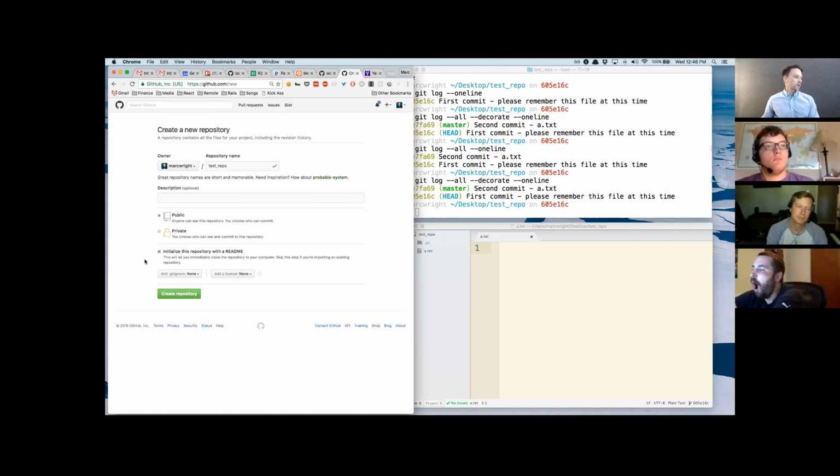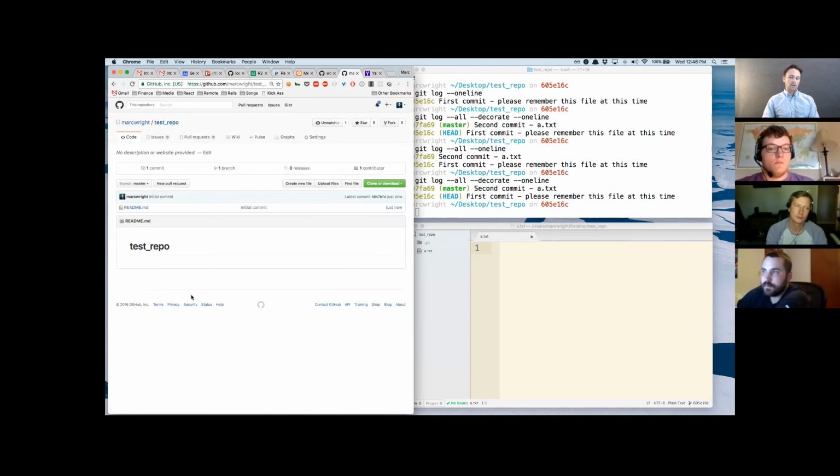So go ahead and click on this repo with the README, and then we'll click this green button that says Create Repository. So go ahead and give me a thumbs up in Slack on that last screenshot if you're able to go through those steps, and then you should see your new test repo within your account here. There shouldn't be much in here, but go ahead and give me a thumbs up once you get to that point.